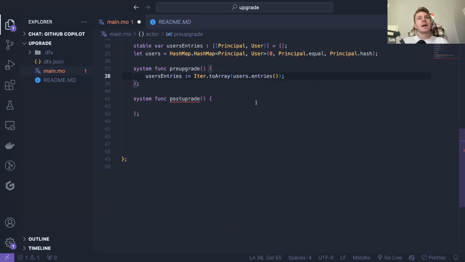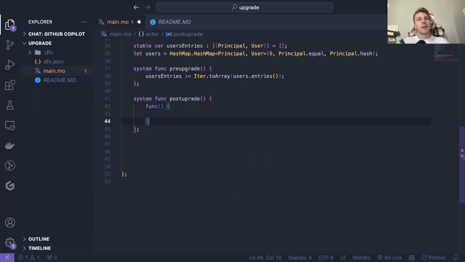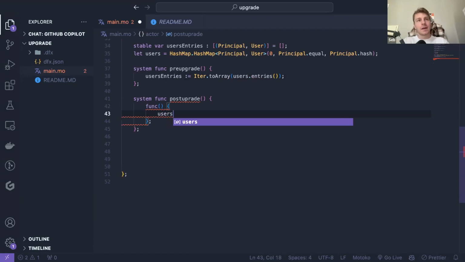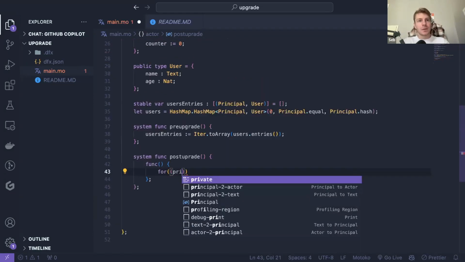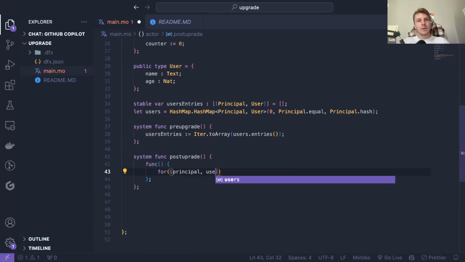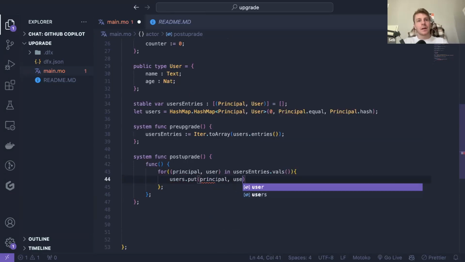And then whenever you are after upgrading, you can write a function that will take all your user entries. For principal and user in userEntries.values, you will do users.put(principal, user).